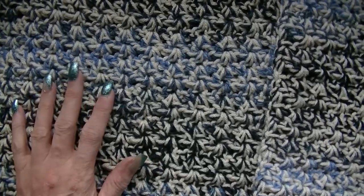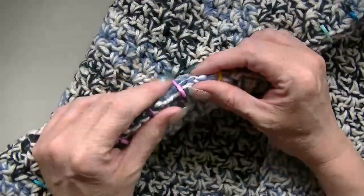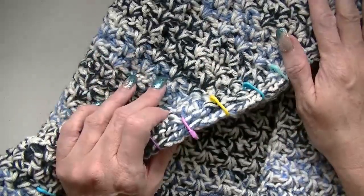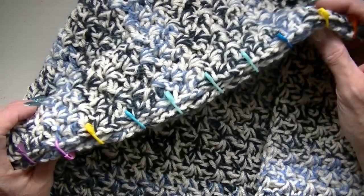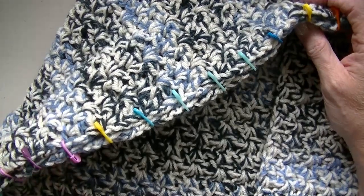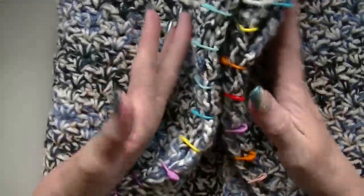Okay, you guys, we're on the home stretch. I've done both of my sides up with all the stitch markers. Now what you're going to do is you're going to find your armholes, and then you're going to stitch up the sides, and then we'll get on to doing the arms. Yay! Okay, so I got both my sides all done.